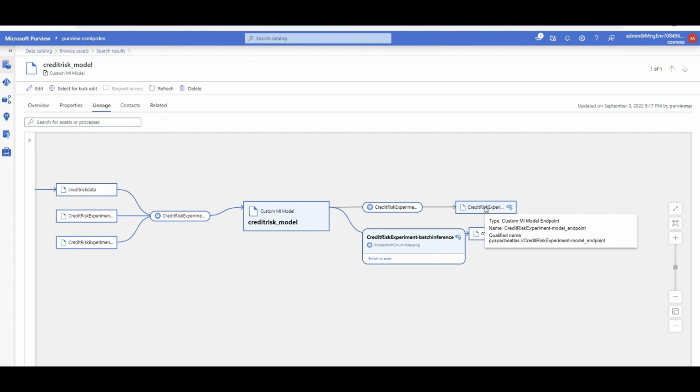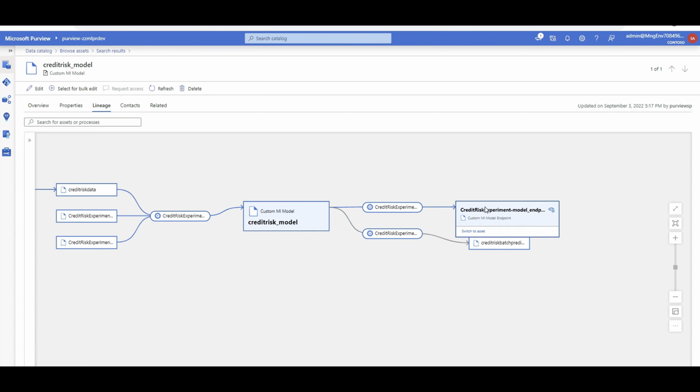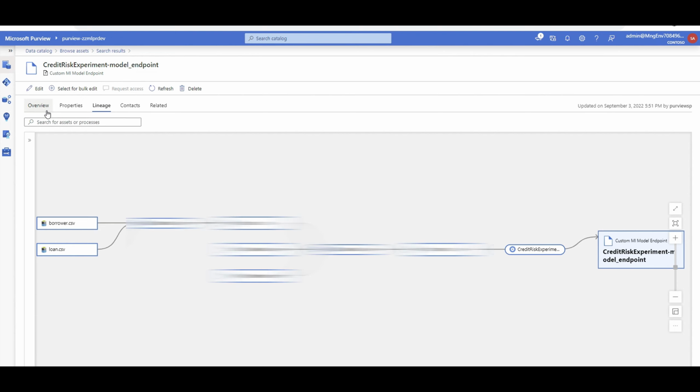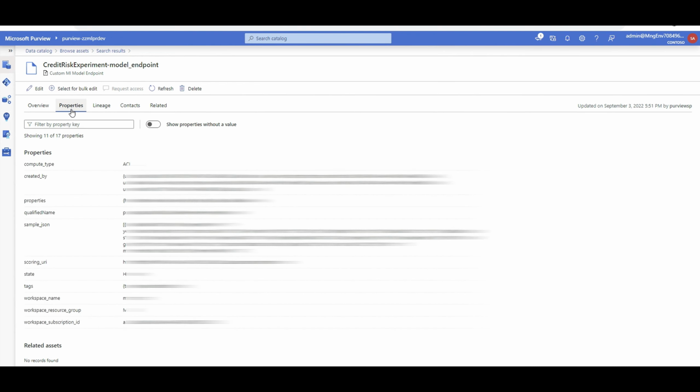That means this model has been deployed. Okay, I want to know what the URL of that deployed model is, so I can call it and do some predictions, or at least see which Azure ML was being used, by whom, which resource group, which subscription. So let's click on it, switch to that asset, and I want to get an overview of this asset. Sorry, the properties. There you go. I can see created by whom, and it is deployed on what. Oh, that's an Azure container instance.